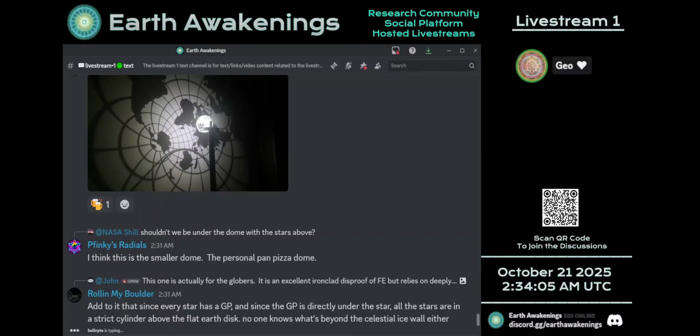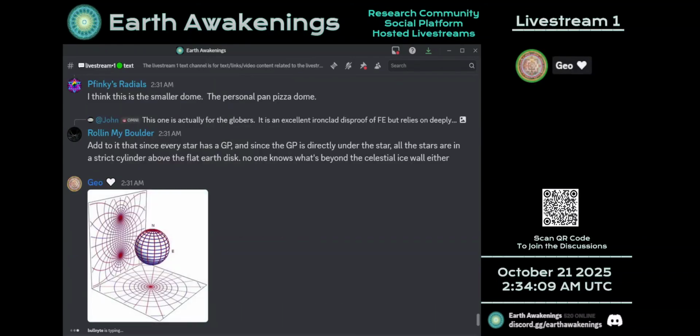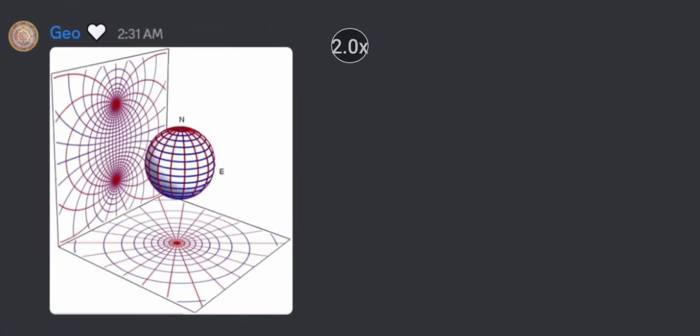Yeah, and then this image I often post, I'll post it again because it's kind of linked to what you're posting. There's a sphere in the middle, and underneath the sphere you have the AE, or azimuthal equidistant, grid system, and that would be of the southern hemisphere of that ball, because you could have one above it that would be for the northern hemisphere.